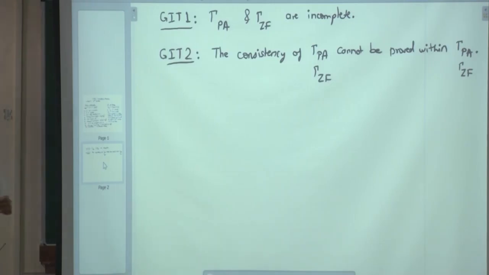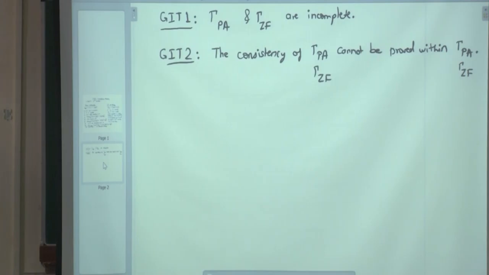Gentzen in fact gave a proof of consistency of gamma PA, not by remaining within the realm of finitary first order logic, but he went and used transfinite recursion, a transfinite induction until the ordinal epsilon naught. Do you remember epsilon naught? Epsilon naught is the smallest ordinal which is a solution of omega to the x is equal to x. Yeah, so it is omega to the power omega to the power omega to the power omega and then dot dot dot. So he gave an infinite length proof of the consistency of gamma PA.